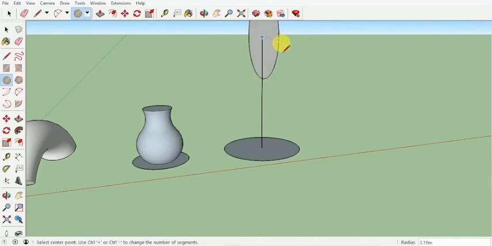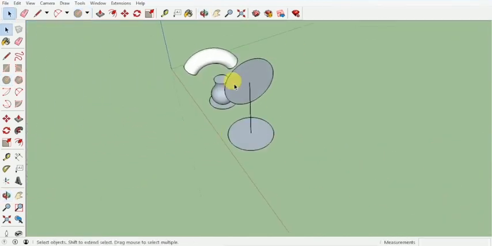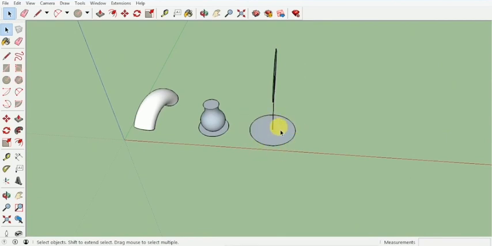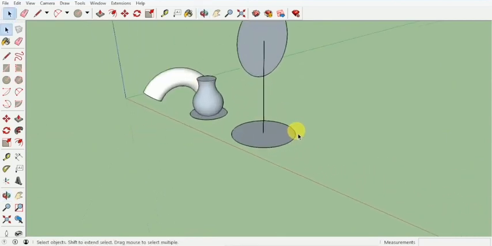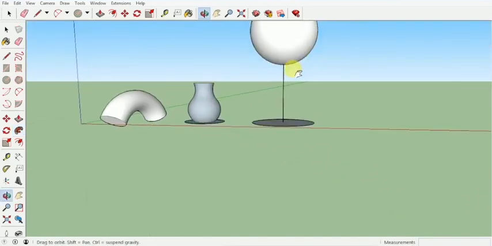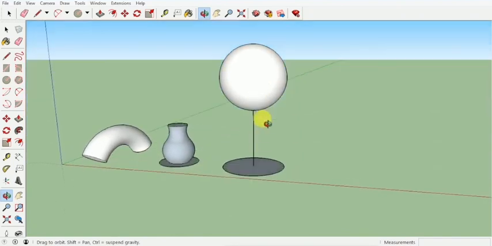And once I create this circle, you guys will notice that I have a circle over here on top, and I have the circle down below. So I'll select the circle's circumference of the below one, then select follow me and click on the circle. The circle is going to now follow along the curve to create a sphere as such.